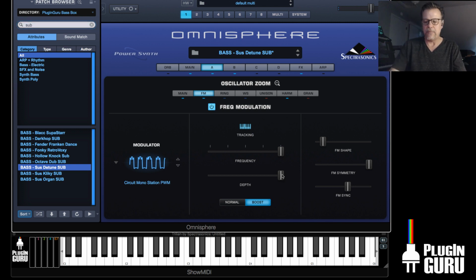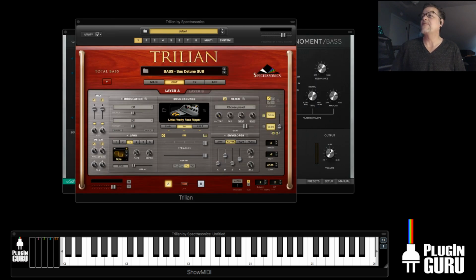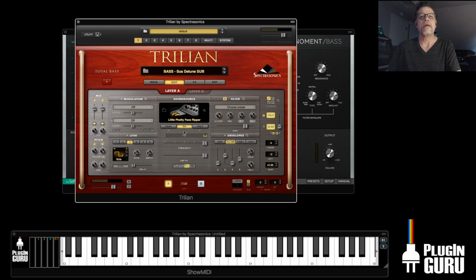So you can actually get into some usable sounds. The original implementation inside of the first version of Omnisphere, which is what you see here in Trillion, with a lot of sounds, wasn't strong enough to really push it over.